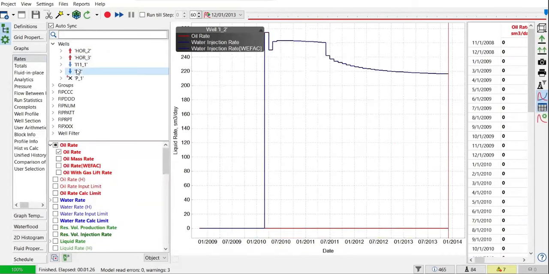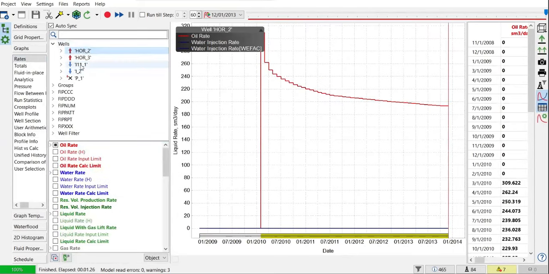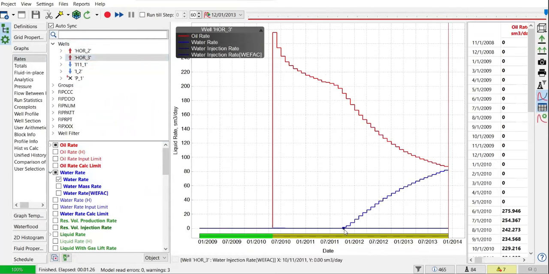All right, and let's check the water rate. Okay, so yeah, we have water production here. That's why the oil rate becomes steeper. The production decline becomes steeper because of this increase in water production.